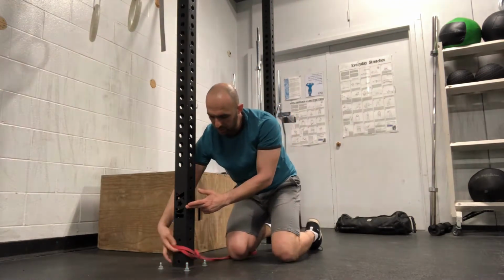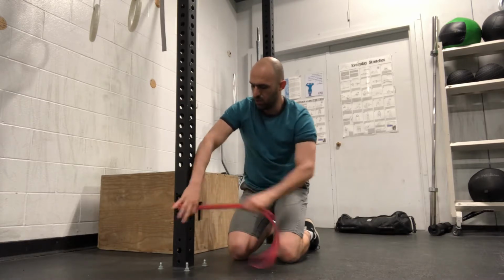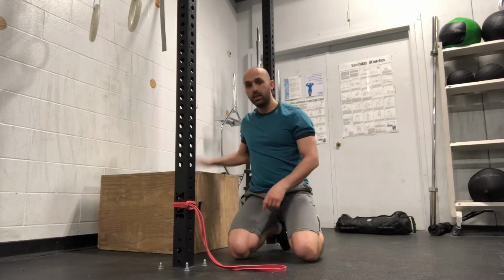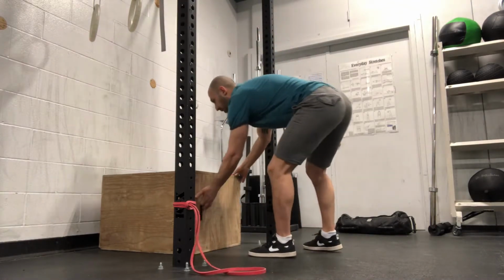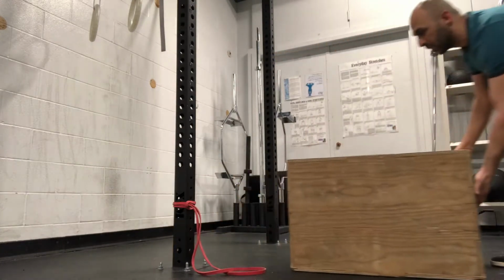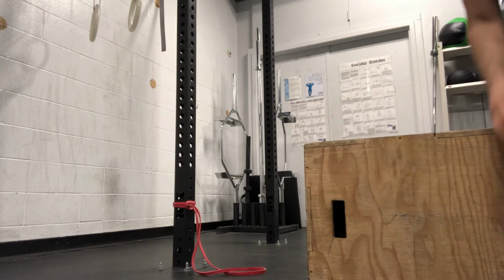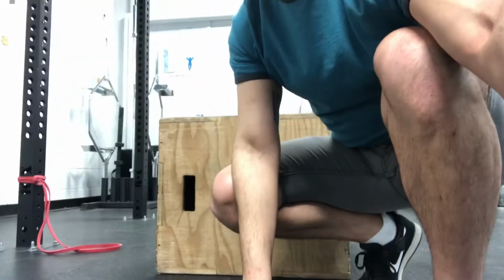Let me just pull it up. It's right there. Perfect. As easy as that. See this box? I'm going to use it. If you don't have a box like this at home, it's totally fine. You can use your chair. There's always a way. That's what I always say. If you don't have a box, use your chair.